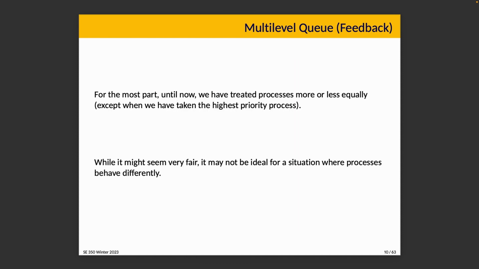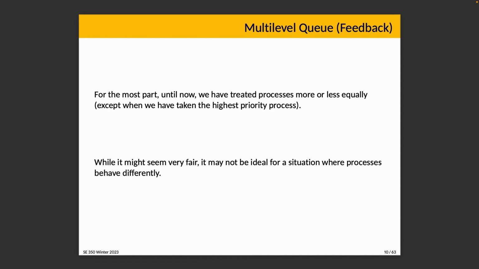And for the most part, a lot of the strategies we've talked about don't care about priority in the sense of assigned priority to a process. And that's not good, right? Priorities exist for a reason, and we should be paying attention to it at least at some level. Otherwise, why do we have it? What's the point of saying, oh, this process is high priority, if nothing is high priority at all, right?